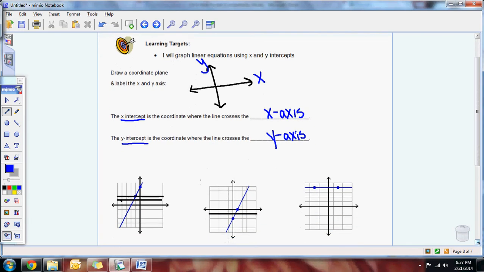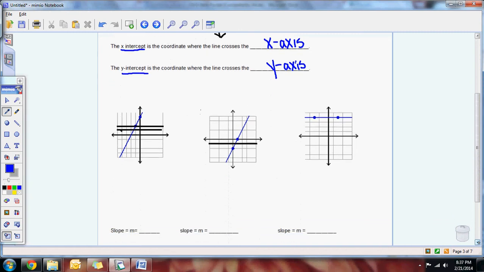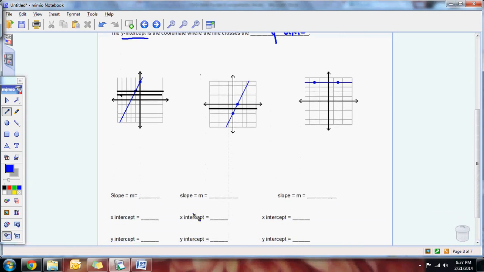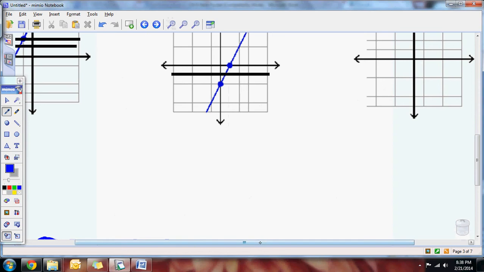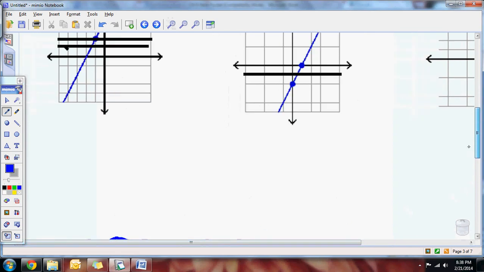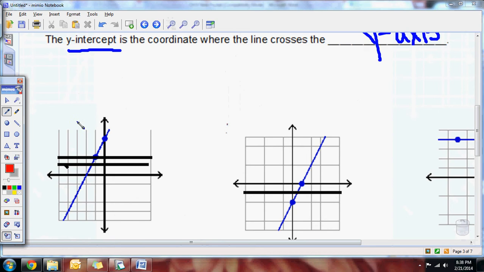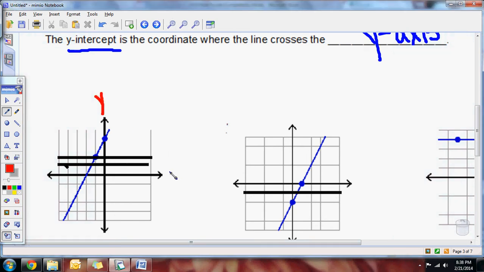Now for some reason my graphs showed up real funky, but they should look pretty normal on yours. But because they're so funky, I'm not going to have us do slope with these because it would just be too confusing. So let's just talk about how to find the x and the y-intercept from a graph. So if we're looking at this first graph, I'll zoom in a little bit. Always start by labeling your x and your y-axis. So hopefully you know this is the y and this is the x. So there's going to be a bunch of points on your line when you graph them, but you might not need all of them when you're trying to identify the x and the y-intercept.